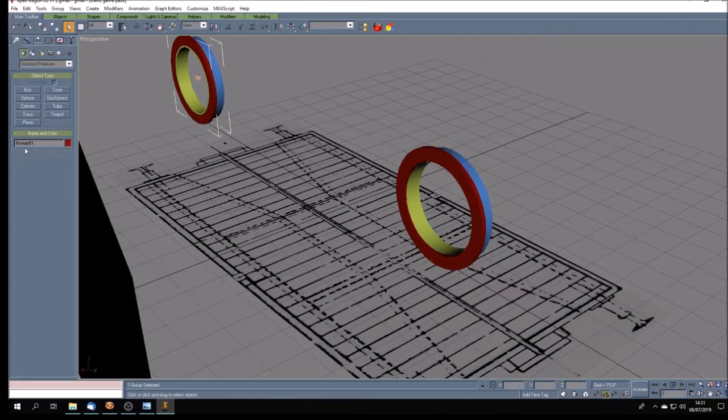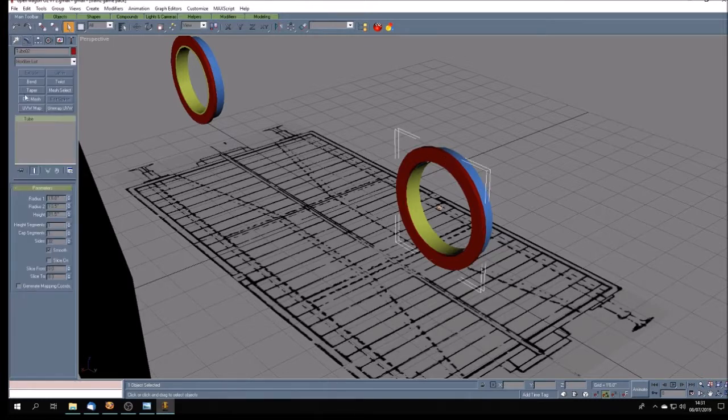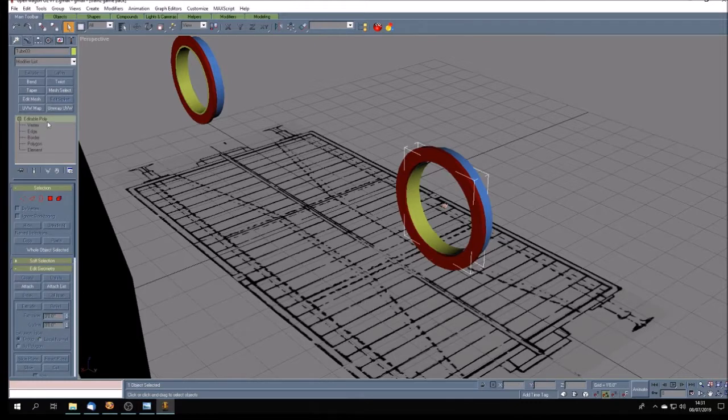It's actually a group at the moment, so we'll ungroup that. And I've already converted this to polygons, and we'll see here, luckily I haven't, unlike the internal part which is now just an editable poly, so I couldn't alter the radius of that internal piece now that I converted it. Similarly, the tyre, the main part of the wheel, has also been converted to an editable poly.